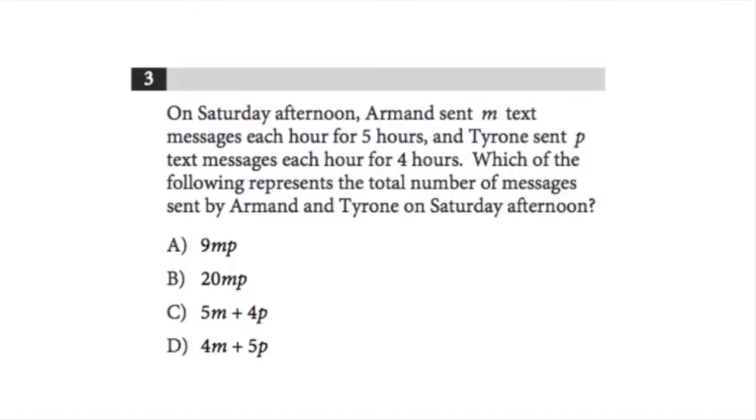Okay. All right. Let's make it really, really clear here, Juliana. What are we solving for here in this question? The total number of text messages that they both sent. Yeah. So the thing you're solving for is always going to be in the last sentence of the question in a word problem. Always. Okay? And I encourage some students to underline the last sentence, or at least the thing you're solving for in a word problem. It always kind of clarifies things and gives you some direction about how to solve this. So we're looking for the total number of messages sent by Armand and Tyrone on Saturday afternoon.